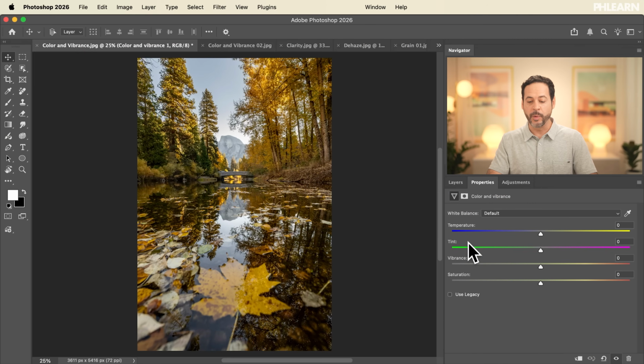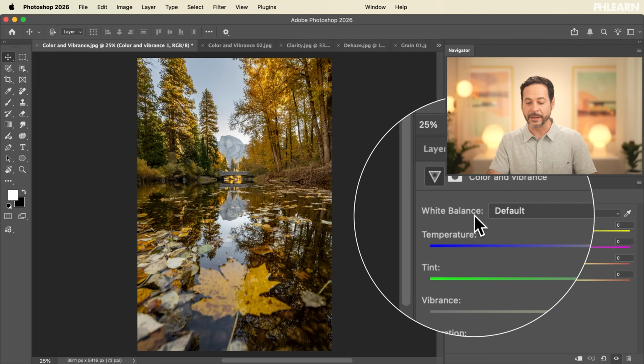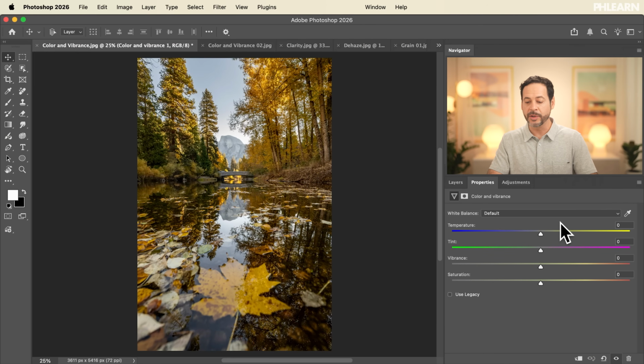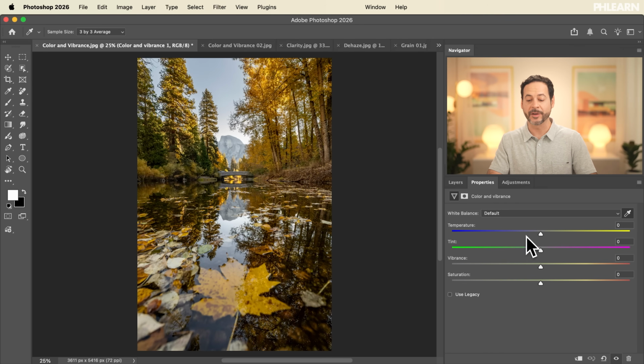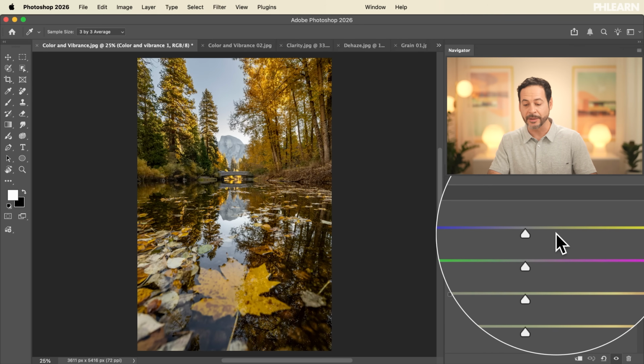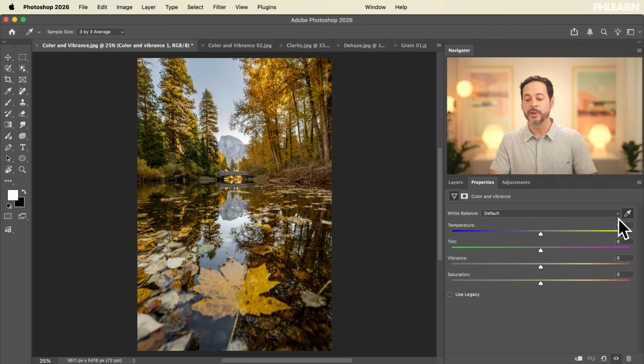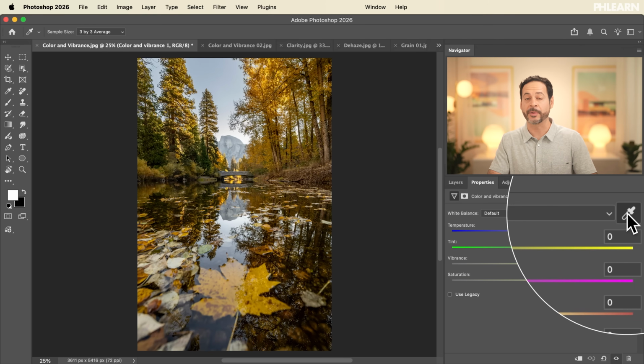Okay, now with your color temperature, your white balance here, you can set this to the default, or you can use this eyedropper to actually set the white balance of your photo. So if the white balance of your photo is a little bit too blue or a little bit too yellow or too green or too magenta, you can update this by clicking on the eyedropper. Now with the eyedropper, you wanna make sure you choose a target neutral, basically gray. Think about like my shirt. This is what you wanna click on the image, is a gray color.